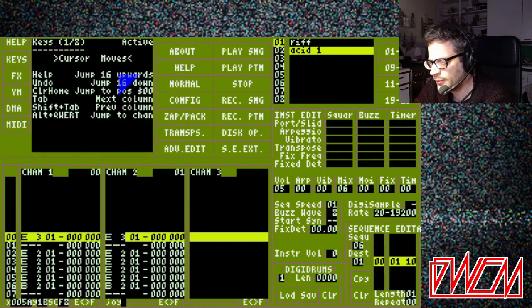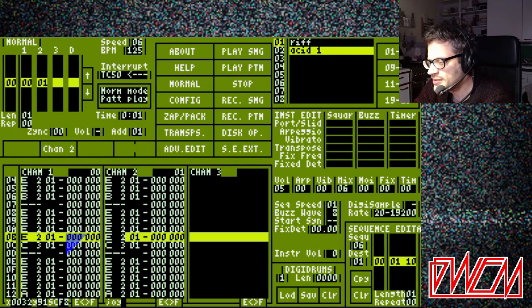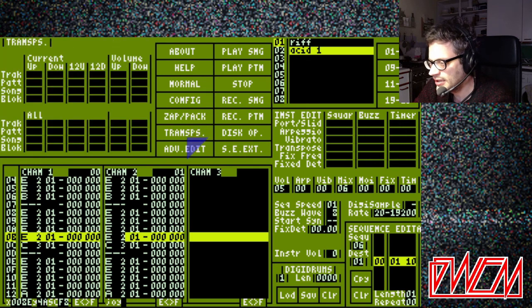If you go to help and gwEm, you can see the list of all the waveforms from the buzzer. And I happen to know that 8 is this sawtooth wave. So I'm going to remap the instrument on this channel to use that new sound that I've created. So it will have the sawtooth wave and the square wave playing at the same time. It won't be acid just yet, but this is only the first step.